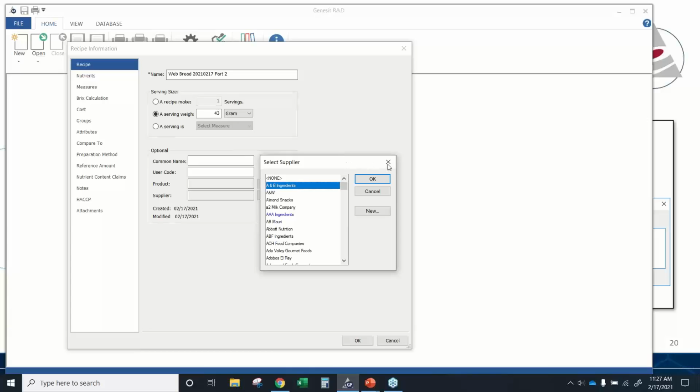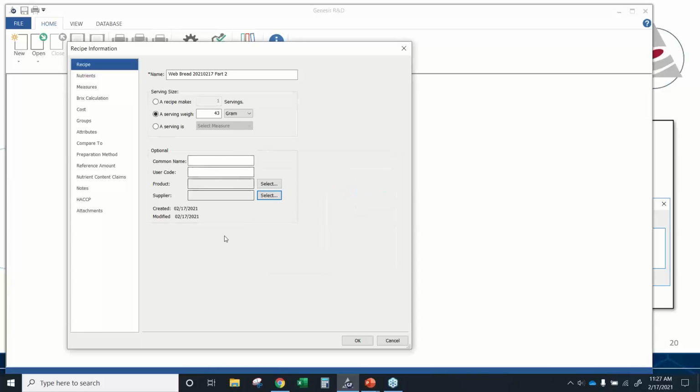One way this could be helpful is if you could add your company's name as product or supplier and add those to any of your recipes. Or if you have certain customers, add their names to these lists, or certain project names. You could even add a project name to the product or supplier and use those fields to help track those recipes.